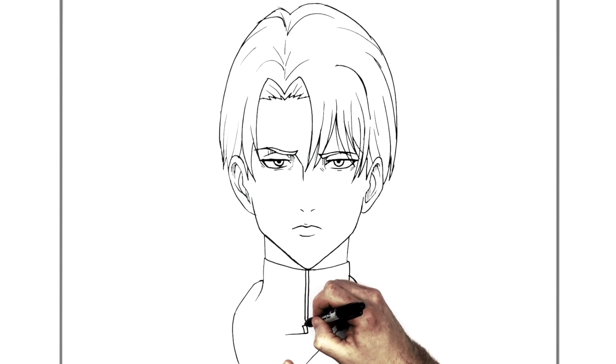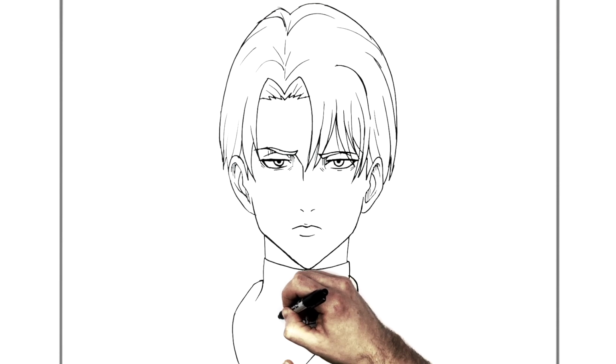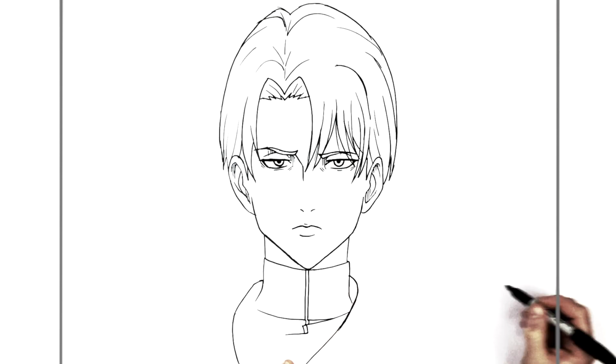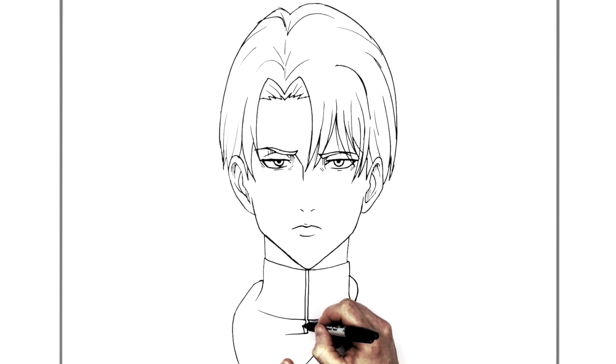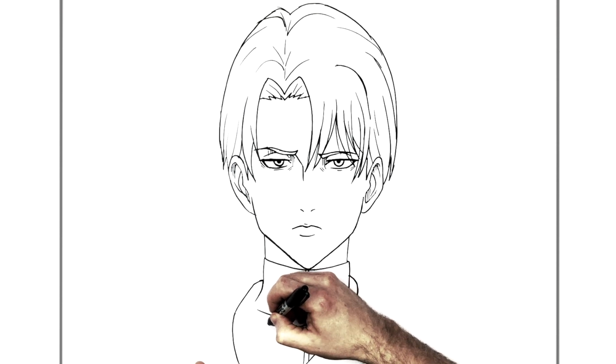Like going around his neck, going this way. Like that. Okay, and this is a continuous silver line that runs down, when there's no fold, of course. So these are all fold lines that go around.